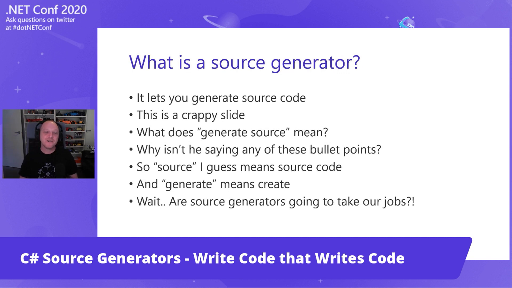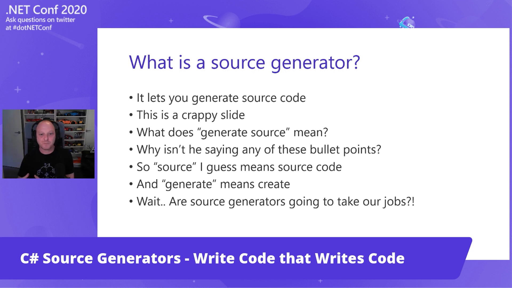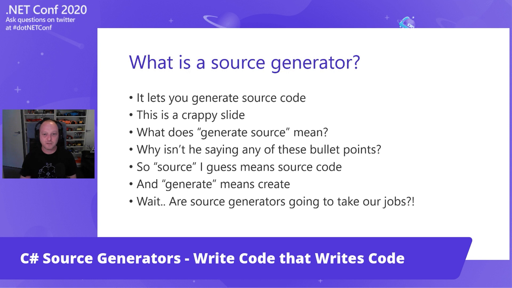Source generation in general is something that's been around for many, many years, and there are lots of different ways to do it. You can use Codesmith, you can use T4 templates, you can write your own MSBuild tasks, or do stuff after the compiler using Fody or PostSharp. What I'm going to talk about specifically is C# 9 source generators, which is a new feature in the .NET 5 / C# 9 tooling that lets you do this as part of the compiler.